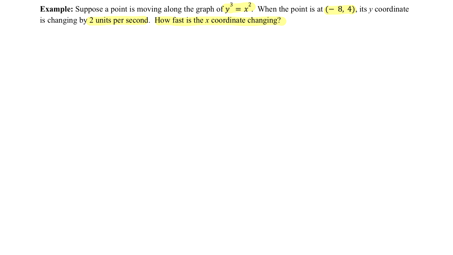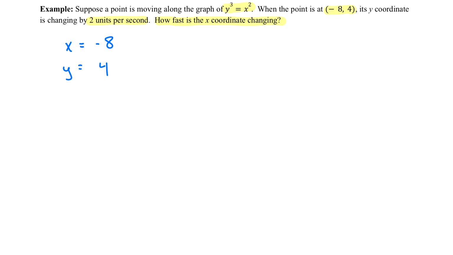I'm going to lay out all of the information that I can get from this problem. And in this case, we're actually given the equation that relates our two variables. We've got y and x. Those are what we have. And as far as the values that those take on, well, I can just look at the ordered pair that was given to me. We're working with the point (-8, 4). So that means x must be -8, y must be +4. In this case, I've only got the two variables. I know exactly what values they're taking on at this particular moment in time. So that's all I really need to do for this second step.